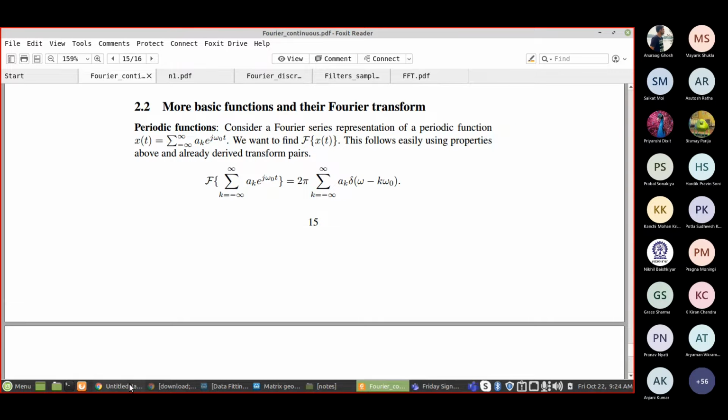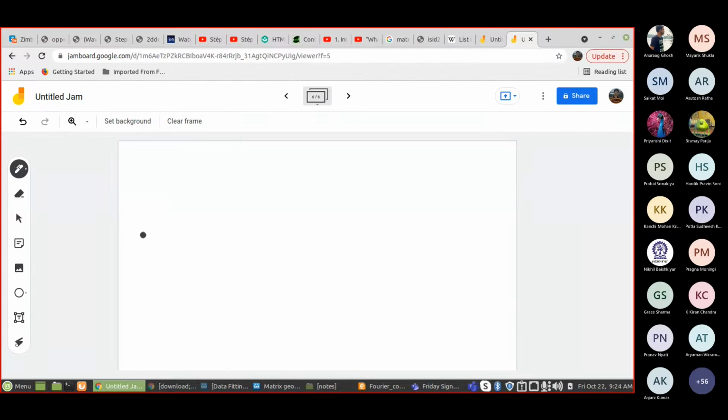Okay, so let's use this to find the Fourier transform of a train of impulses. What I mean by train of impulses is as follows. We are given Dirac delta functions and their shifts. All of them have the same magnitude. Let's take it to be 1. This is called a train of impulses. And we are interested in finding the Fourier transform of this. So this is a periodic function, right? Because this keeps getting repeated after whatever the period is.